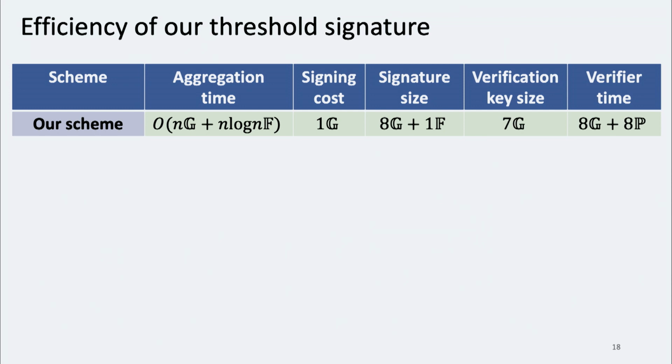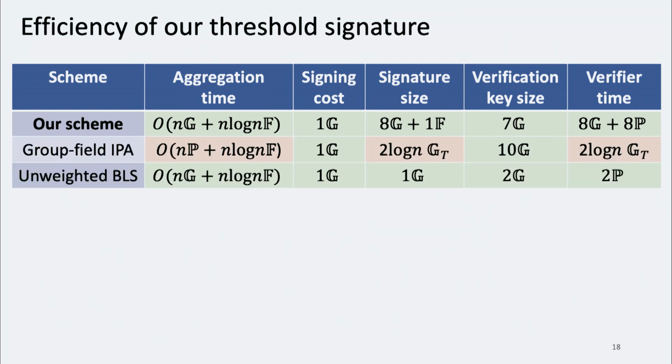Now, to put that cost into perspective, I'd like to compare with 2 things. The second row is what the cost would have been had we used a black box group element and field element IPA. So this is the expensive IPA I was referring to. Had we done that, our signature size and verifier time would become logarithmic. And what's worse is that they will involve operations in the target group. This would be at least 2 orders of magnitude worse than what we got. 1 order from the log n, 1 order from the group element.